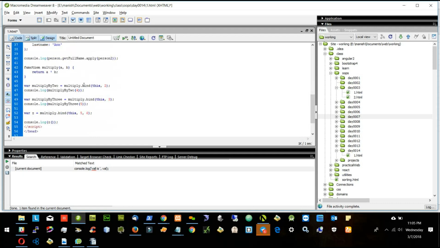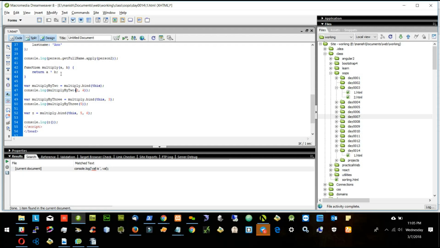Now if I use bind and I don't have any object to pass, I can pass this, and then all the parameters I can pass by default here, or I will not pass them here but I will pass them in this case. I can also say like this, I will remove this 2 and I can pass 2, 4 here.